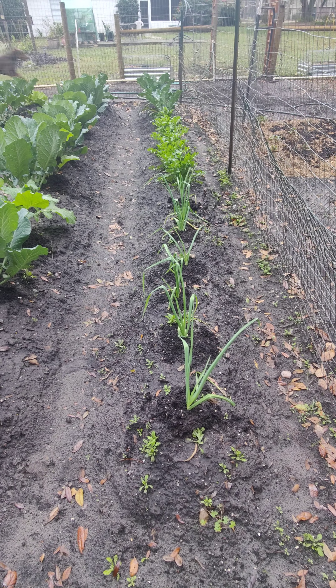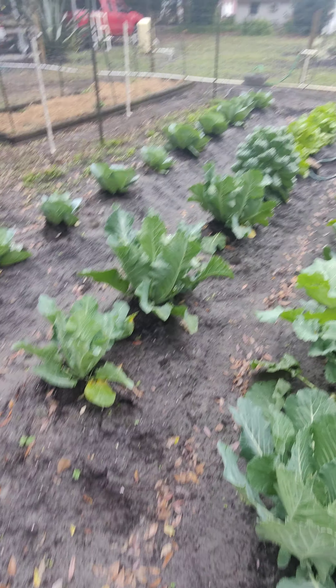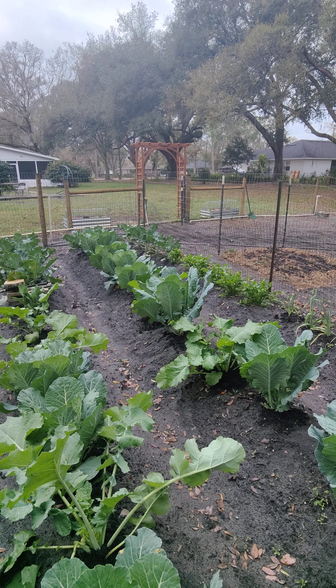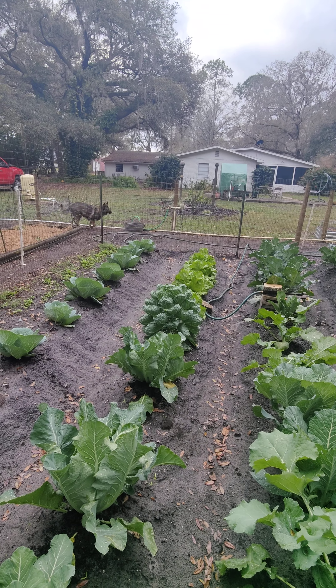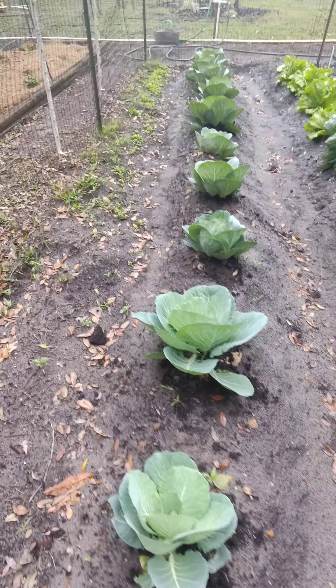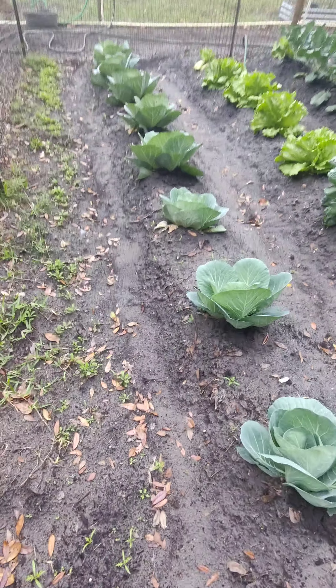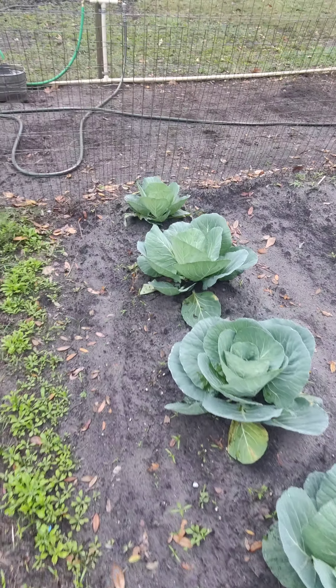Go ahead and do a little walk through the garden. I'll be mulching this later. As you can see, there's no mulching here, but my plan is I got plenty of oak trees. We've been having some good wind over there in the corner — you can probably see it later across the ground and over here to the left. I'll be raking that up and mulching the garden with it. Starting to get a little bit warmer days, and I think next week we're expected to have a couple cold days, and that's probably going to be it for us.